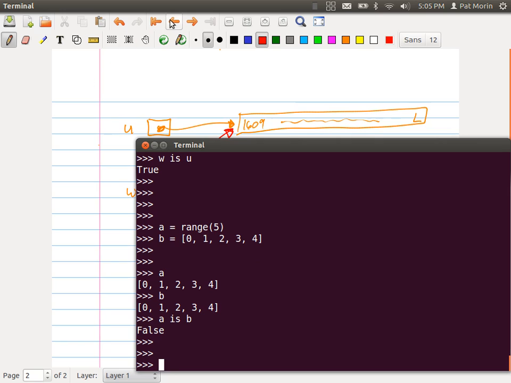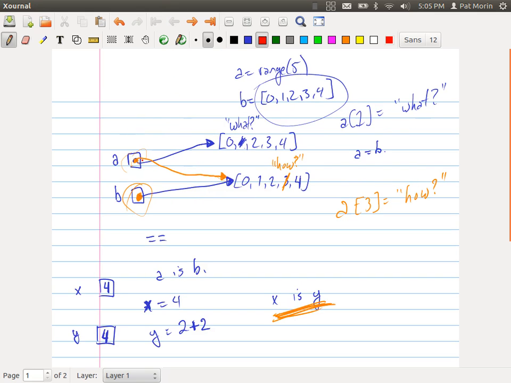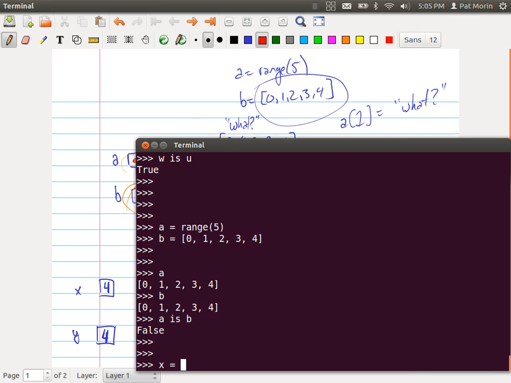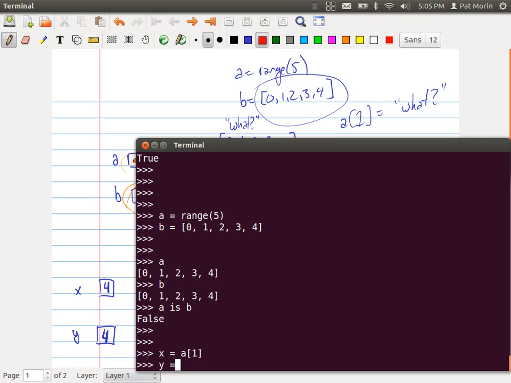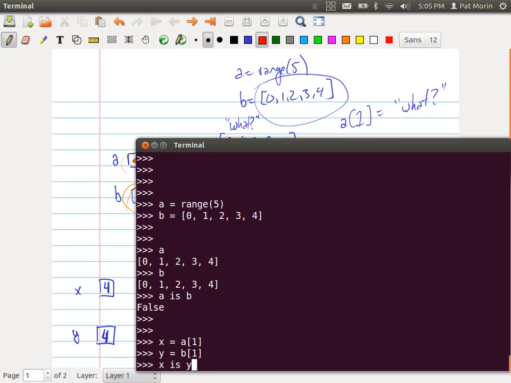So that's back to this picture from the previous page where A points to this and B points to this. And now you say X equals A at 1, Y equals B at 1, and you're asking X is Y. So what do people think the truth is there?